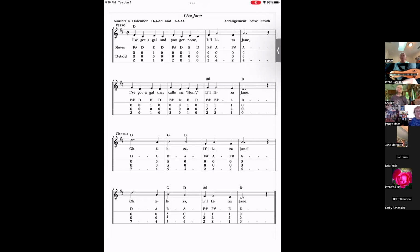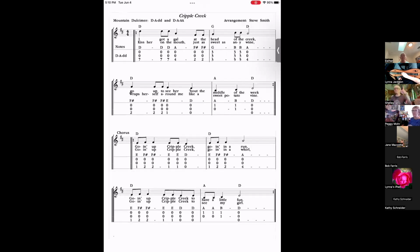All right, good for people? Yay! All right. Shall we move on to Cripple Creek? Okay, got one nod of a head. Two nods of a head. Okay.